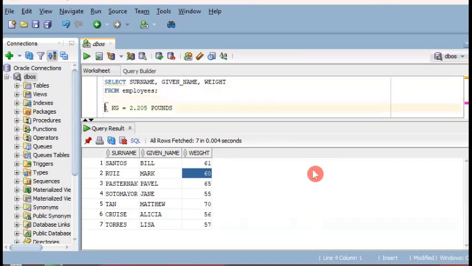So 1 kg is approximately 2.205 pounds. The abbreviation for pounds is lb, lb is the singular and lbs is the plural, so just take note of that. The conversion is 1 kg equals 2.205 pounds.